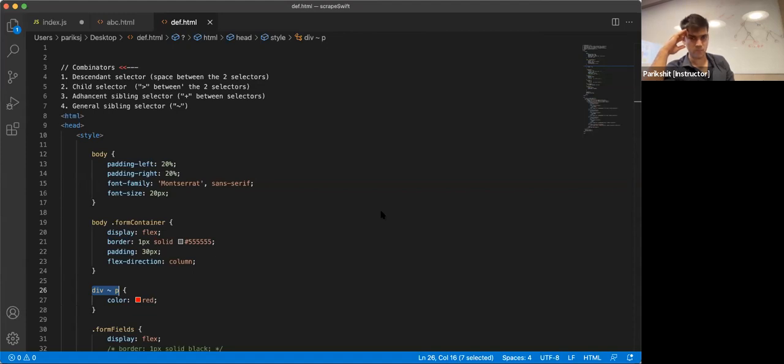So the question is, what is the difference between descendant selector and general sibling selector? Okay. So descendant selector is something like, just like parents, in descendant selector the child of a parent gets selected, something like that. Just a second.